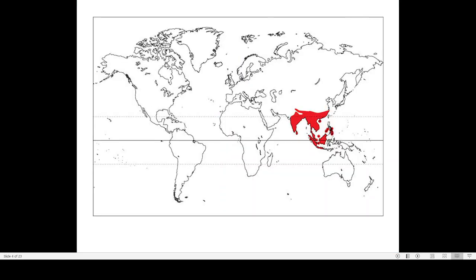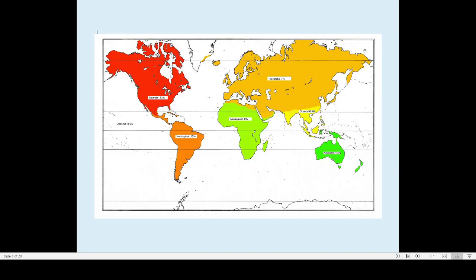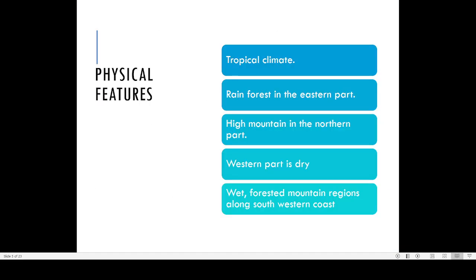Here you can see that the equator is going through Malaysia and Indonesia. So this is the equator. Normally equatorial regions will have a lot of forest, a lot of rainfall and a lot of sunlight also. Wherever equatorial regions are there, they are always with a lot of rainfall and a lot of forest also. That is one reason why this eastern portion has a lot of rainfall and a lot of forest.